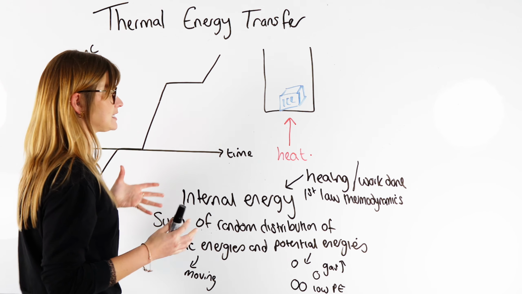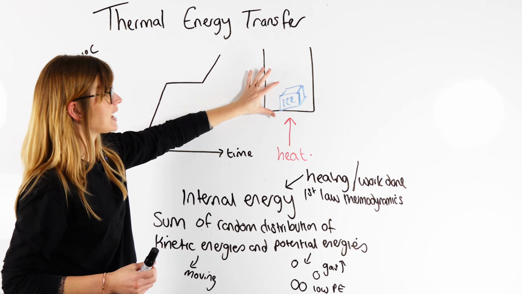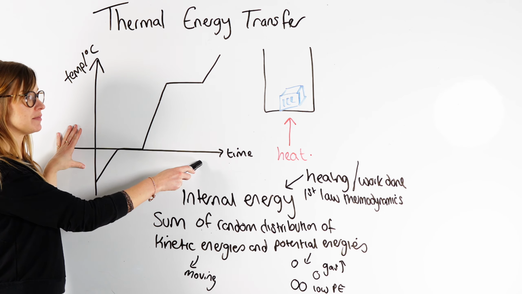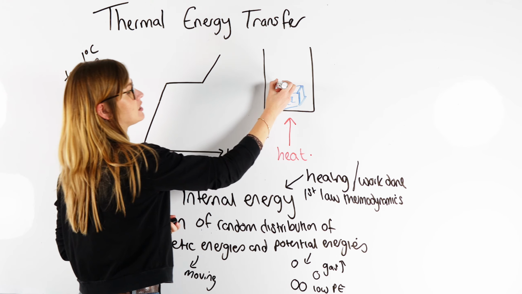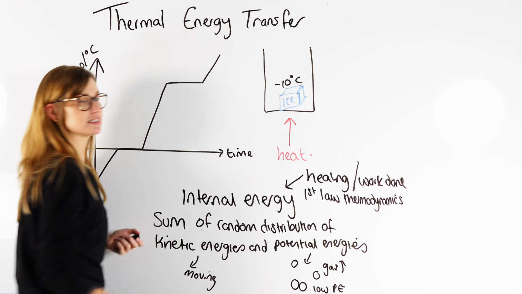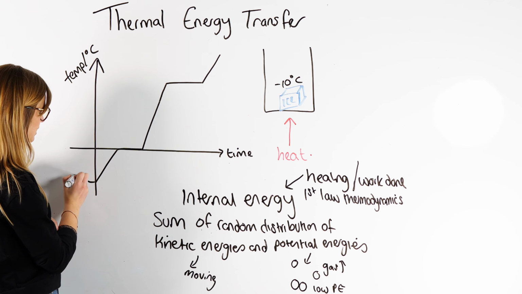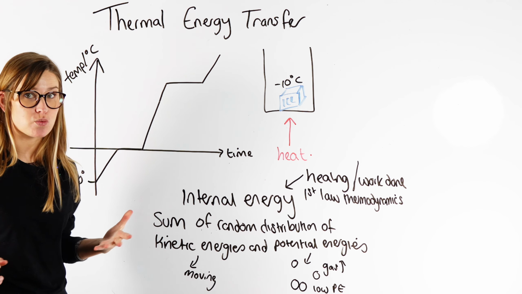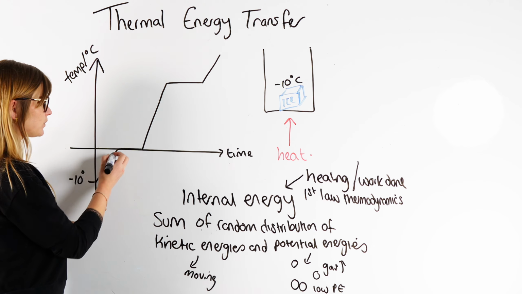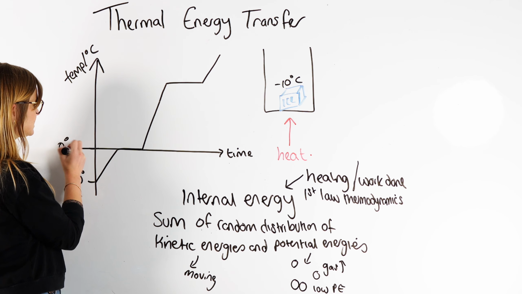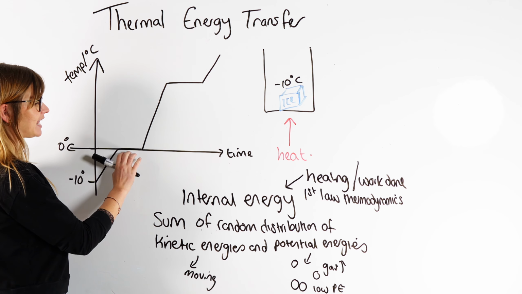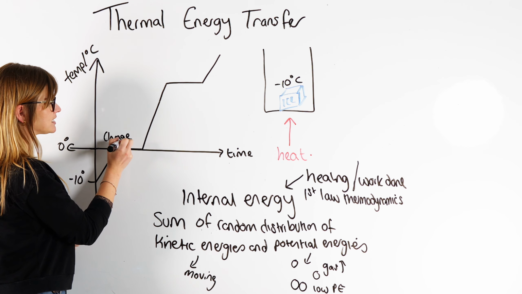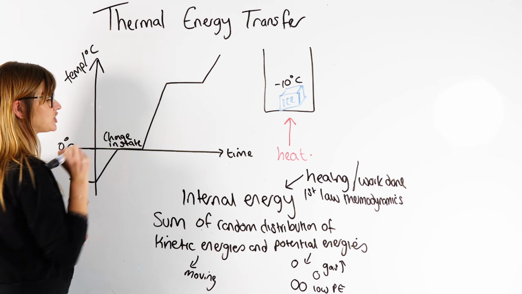Okay, so let's imagine we're doing heating. I've got my ice cube, I'm going to heat it up with my Bunsen burner, and we're seeing what's going to happen over time. So let's say our ice cube is starting at maybe -10 degrees Celsius. Okay, so let's imagine here is my -10 degrees Celsius. We know ice, and you need to know these numbers for water, is going to change state at 0 degrees Celsius. So that flat line there always represents our change in state. You should have seen this from your GCSEs.